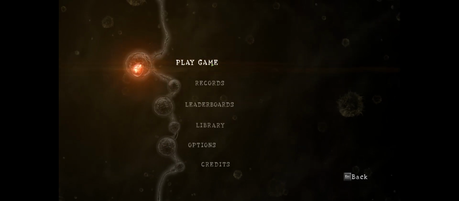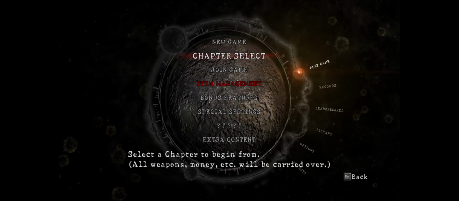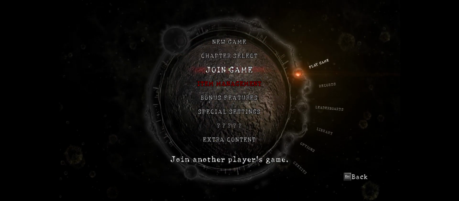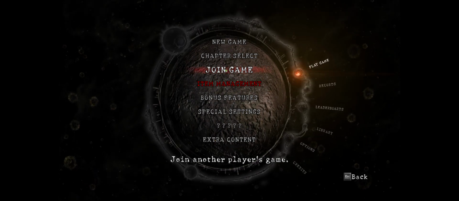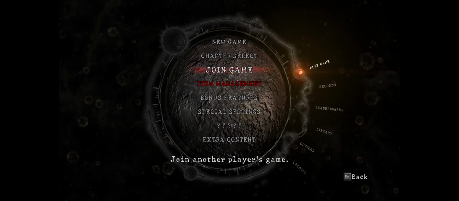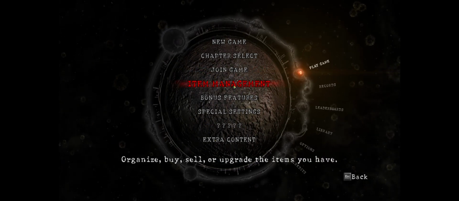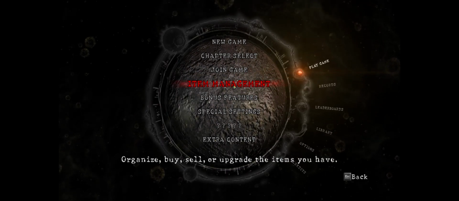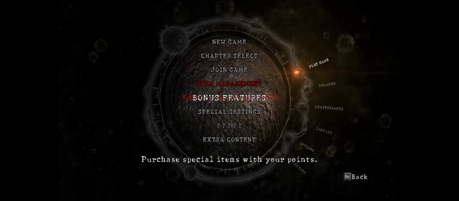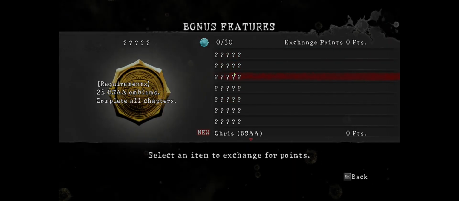Let's start episode number 1. Okay, new game. Chapter select. Join another player's game. No, we don't want that. But we can play multiplayer here, just by some type of a co-op. Item management. Organize, buy, sell, and or upgrade the item you have. We don't have any items as of yet. What's the new bonus features? What's that?